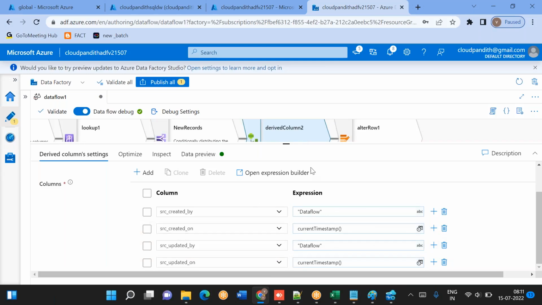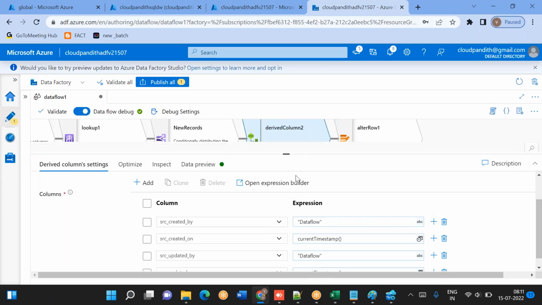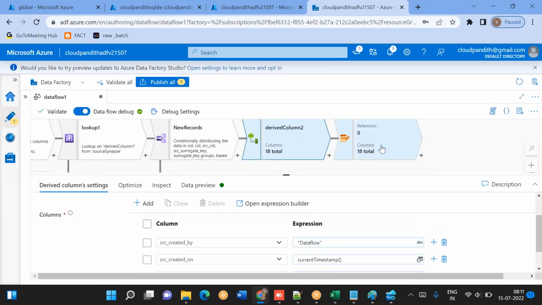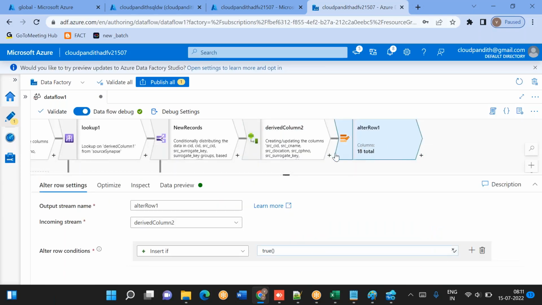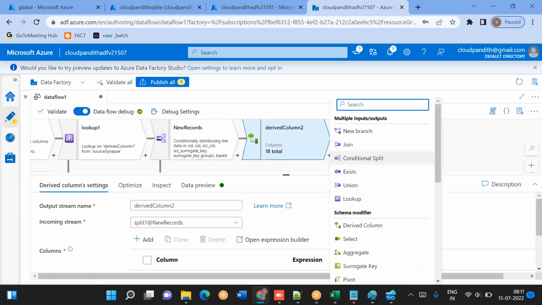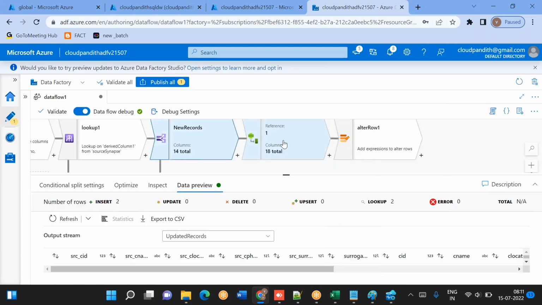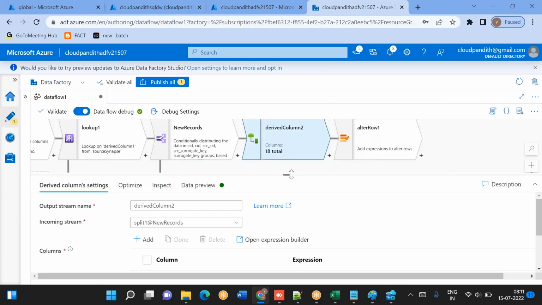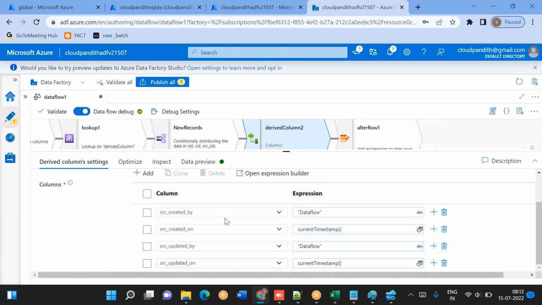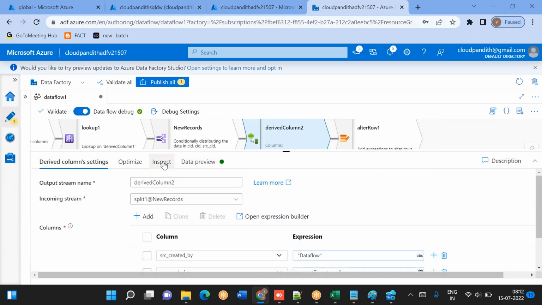Now you have all the required columns. After that, you use the alter row transformation. For easy understanding, let me tell you, but you need not use all these things. You can do it directly. To make it very easy, I'm telling you all these steps, but some steps you can skip once you practice all the things well.